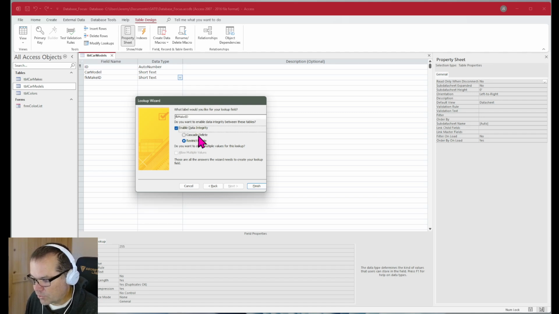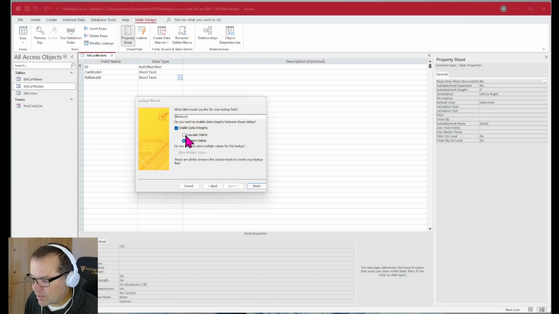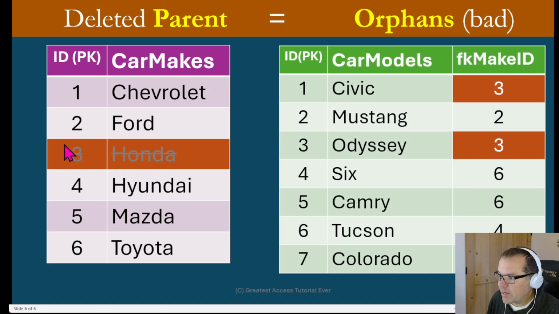Now, there are two options. There is cascade delete and restrict delete. I personally never use cascade delete. You may be braver than I. What does that mean? Cascade delete means if I am in the database and I happen to delete Honda, it will automatically delete all of these children. That's cascade delete. Now, there may be some kind of strange situation where you're working in the database and maybe, let's say, you didn't mean to delete a parent or something. Just personally, I don't like the database deleting things automatically. I want to control it myself, so I never enable that option.